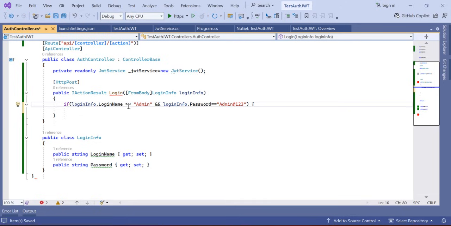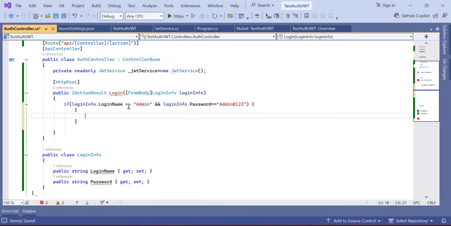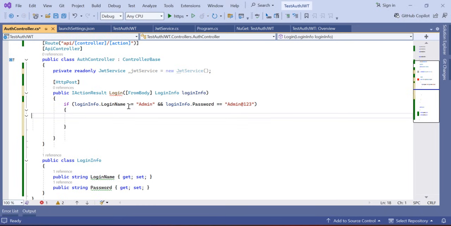Here you can mention any username and password. So basically, if the input received, login name is admin and admin@123, then only the token will be generated; otherwise it will return an unauthorized authentication. So like that, we are going to write the logic.